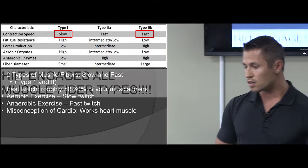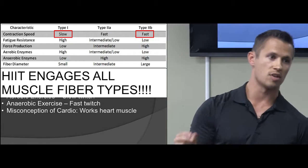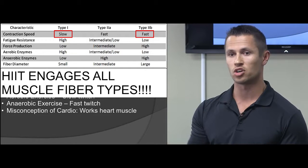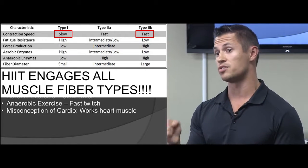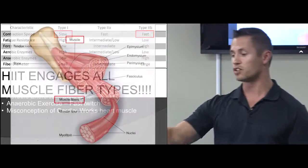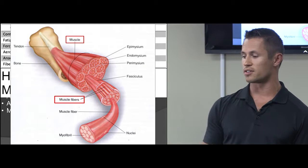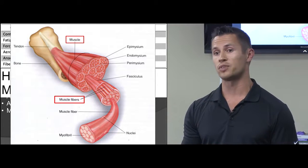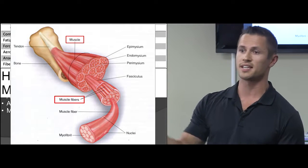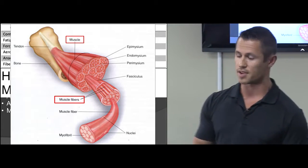And what's so good about HIIT training is that you're engaging all your muscle fiber types, and you completely maximize every single one. You maximize your aerobic, your type 1, and your type 2s, your fast twitch. So you're maximizing the entire picture, which is why it's so effective. If we look at what a muscle looks like, just cut out a muscle, you'll see all these bundles of fibers, and again, over half of those are fast twitch. So if you're not doing this high intensity exercise, you're missing the whole ballpark. You're missing the entire thing that you could easily take advantage of if you just knew how to do it. And we're going to talk about that.